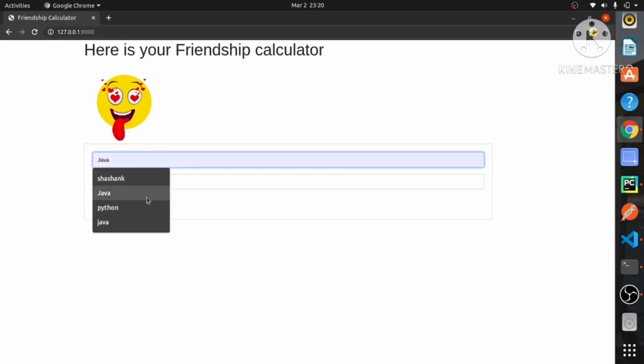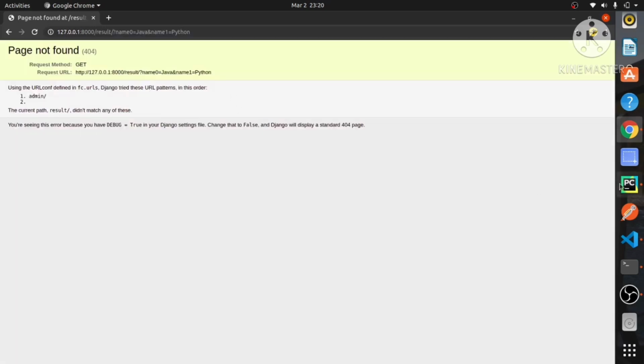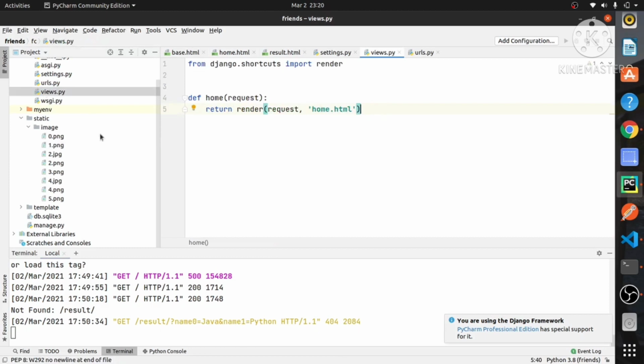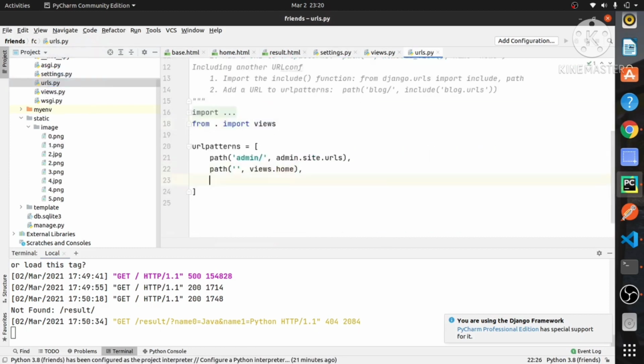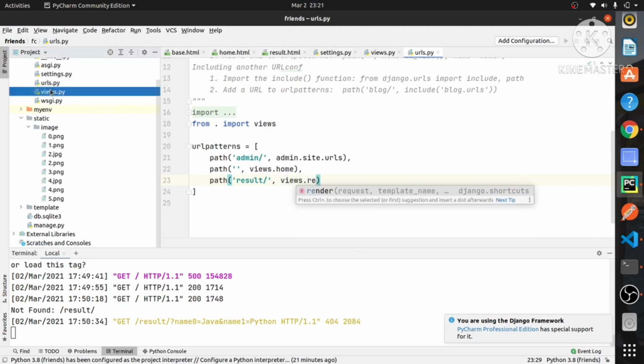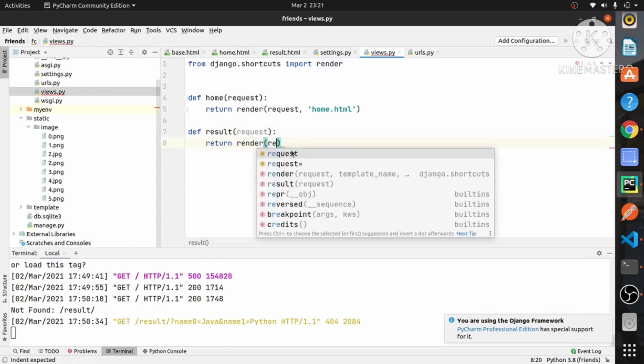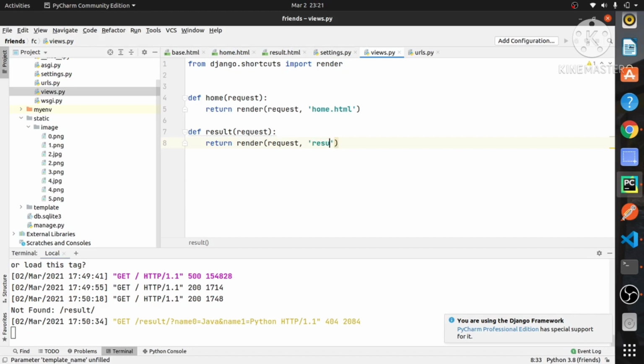Try it. Python, Java, results not found, because we have not created any function and URL for results. So path results, views.result. We have not created it yet, so def result(request): return render(request, 'result.html').